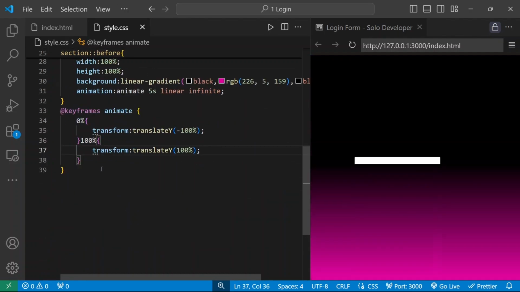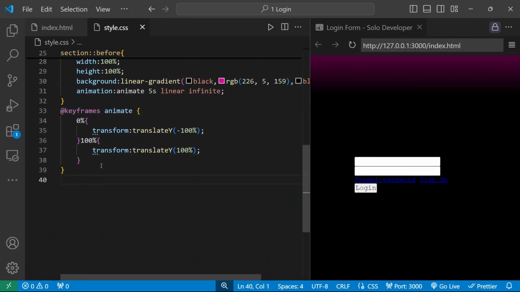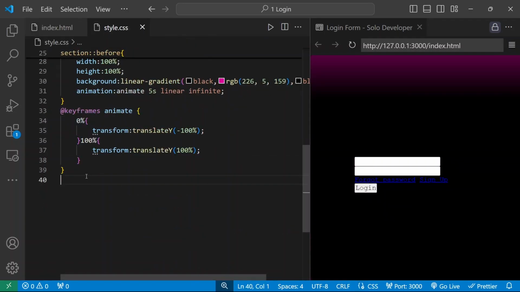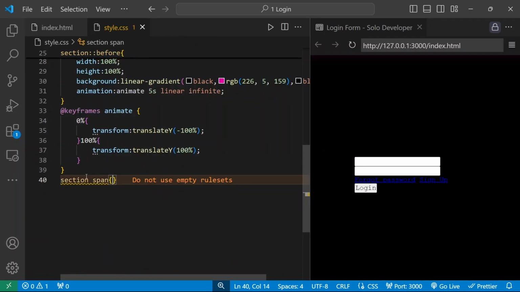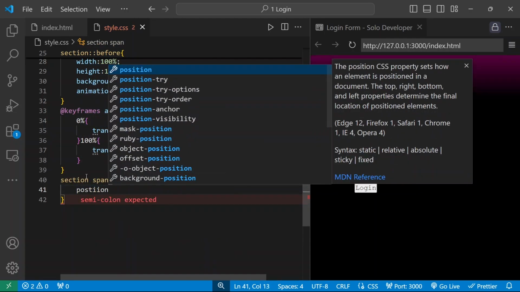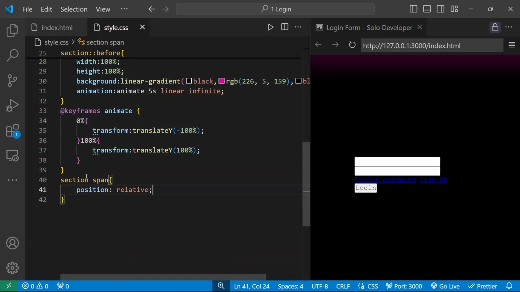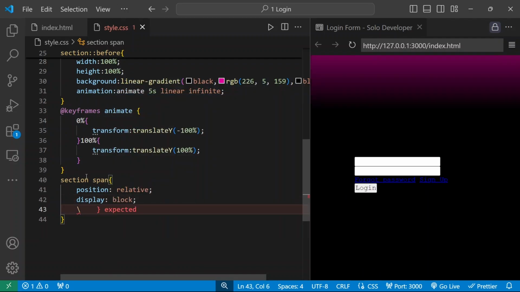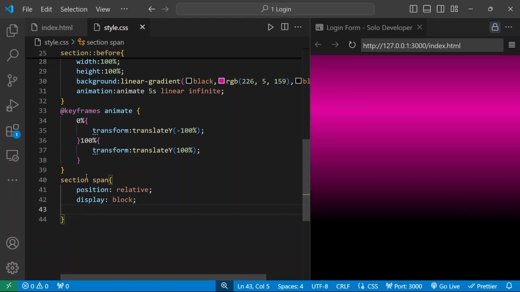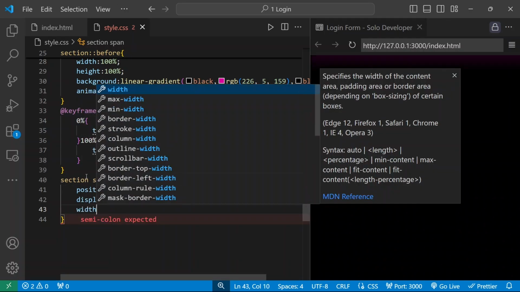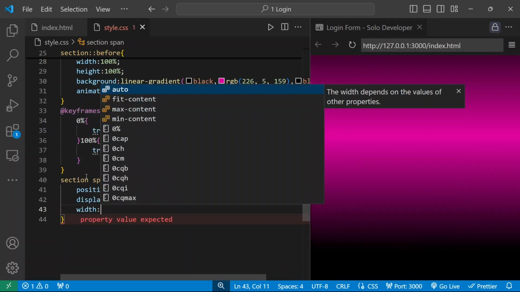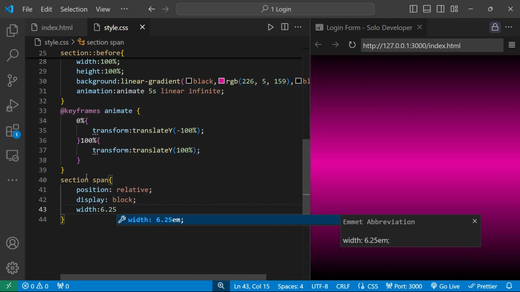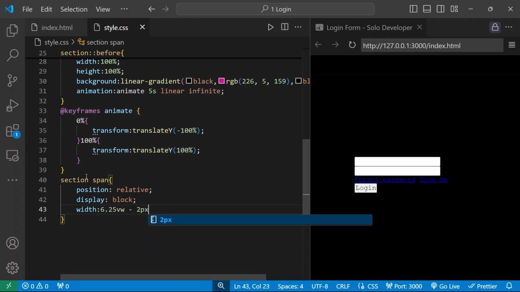We'll style this one. So I have created a span element right here. Inside section we have a span element for this one. Display will be block level element. By default span is an inline element. I'm going to make this a block level element. Then we will calculate the width to make a square, right? 6.25 viewport width minus 2 pixel.